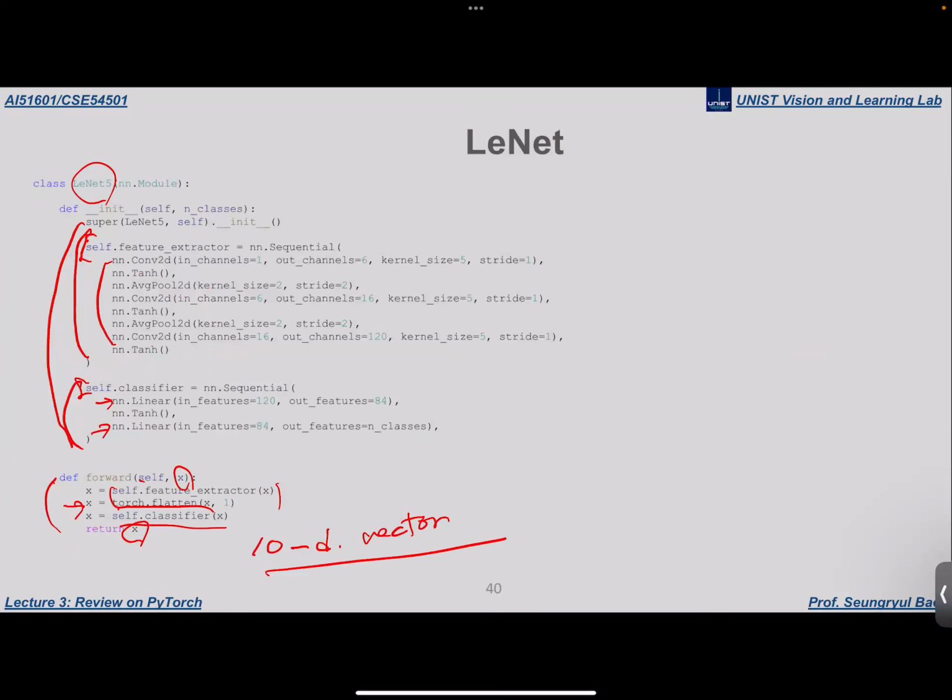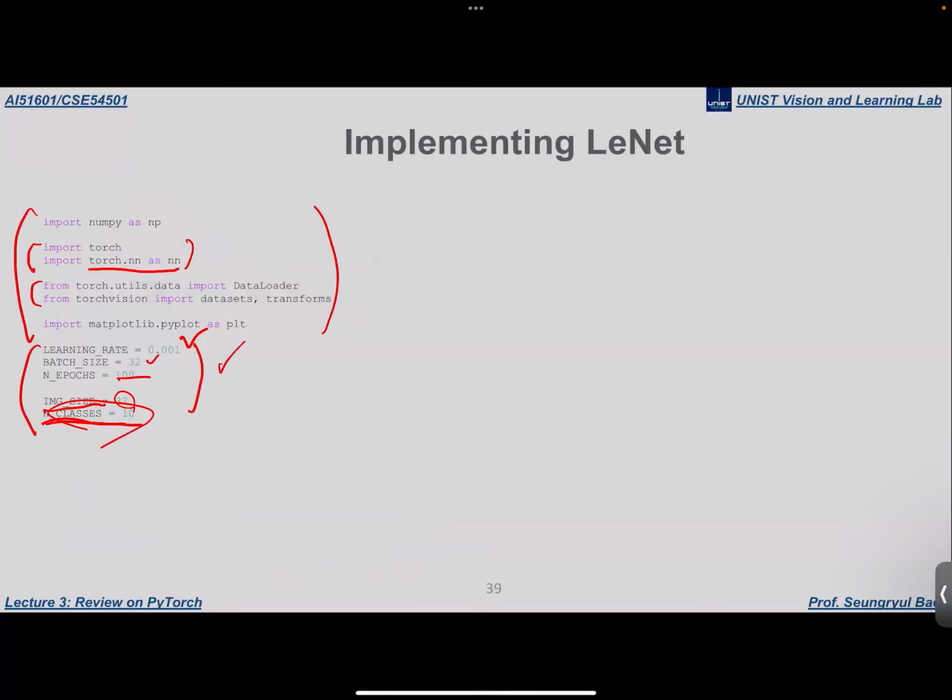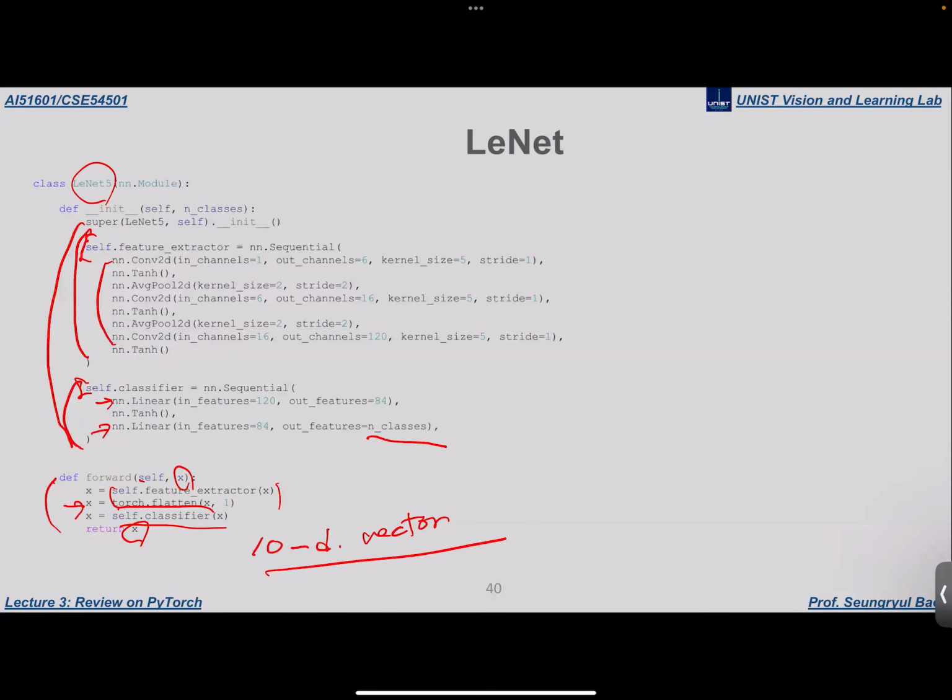So here n_classes is the final dimension, and here it was defined to be 10.